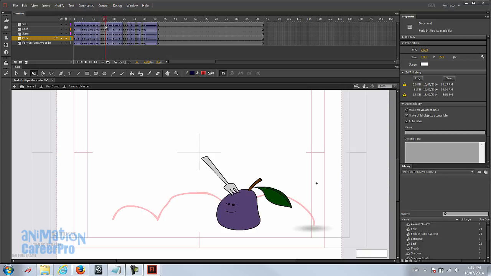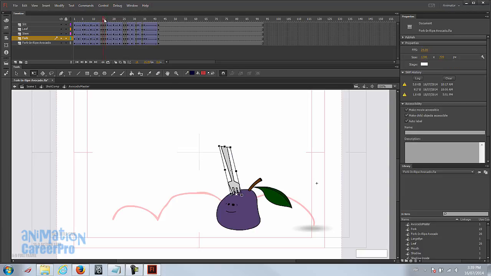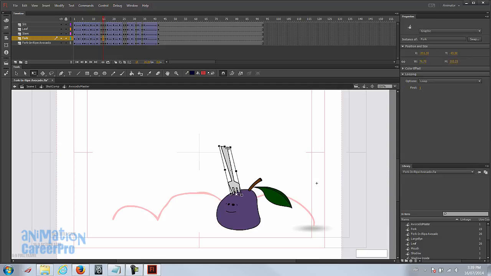Yeah, so this is the biggest problem here. I'm just going to lessen how much that comes down. Maybe even on this pose, bring it down a bit too.